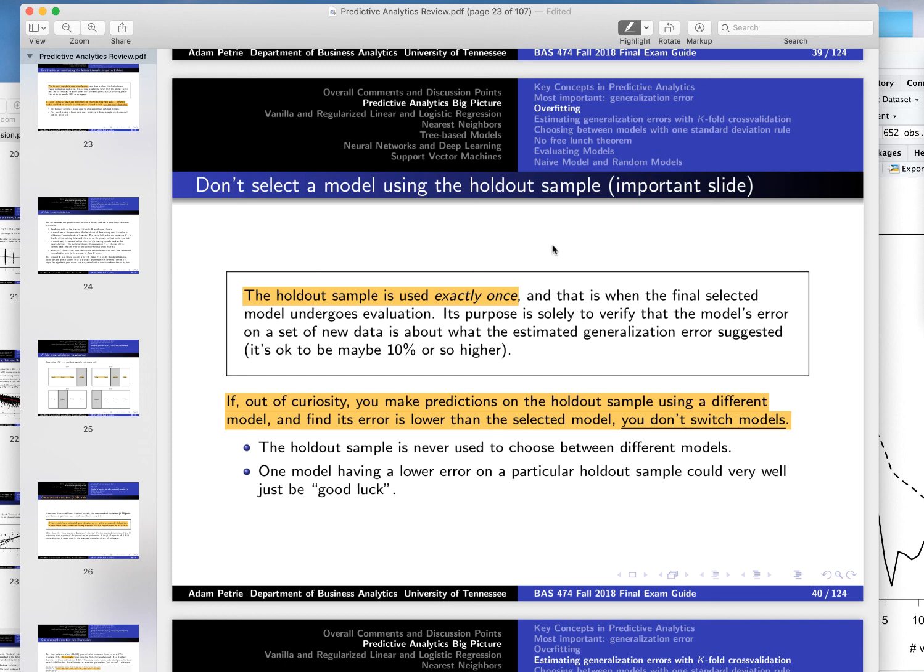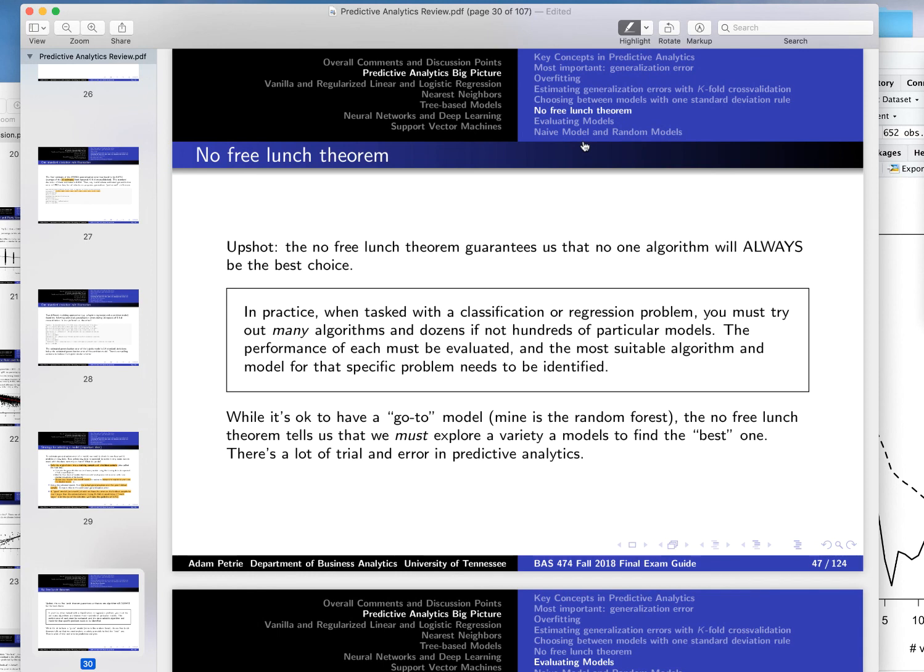All right, so this sounds like a lot of work. The nice thing is that Caret will do almost all of this for us very, very quickly. But there's a good reason why we actually have to go through and split this training and holdout data, and audition lots of different models. There's this remarkably fun theorem called the no free lunch theorem that essentially says no matter what kind of model we like, maybe you have a pet model, it's not always going to be the right choice. So the no free lunch theorem guarantees us that there's never going to be one correct way to do predictive modeling.